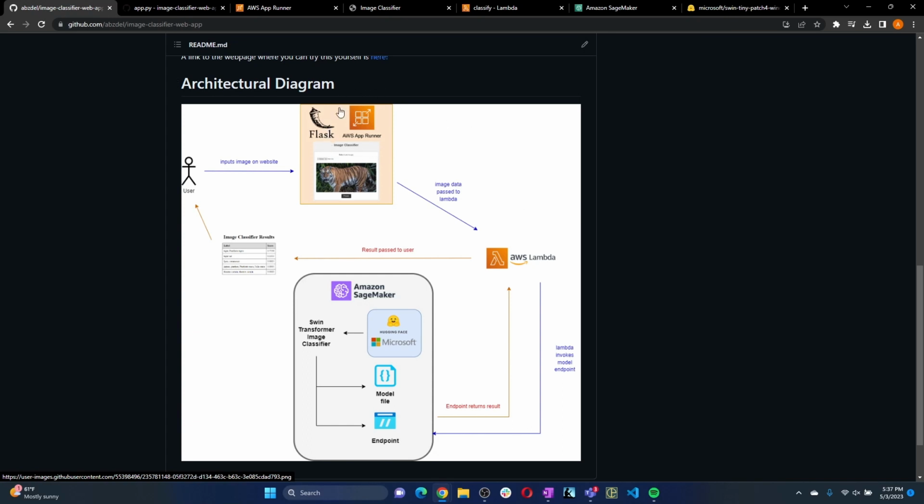Also, I would like to get this off of App Runner and onto something like Elastic Beanstalk, so that I have a more granular level of control over what happens when we do need to scale with users. I did not load test this because it wasn't really built for scale. But with something like Elastic Beanstalk, it would be a lot more straightforward to set something like that up.